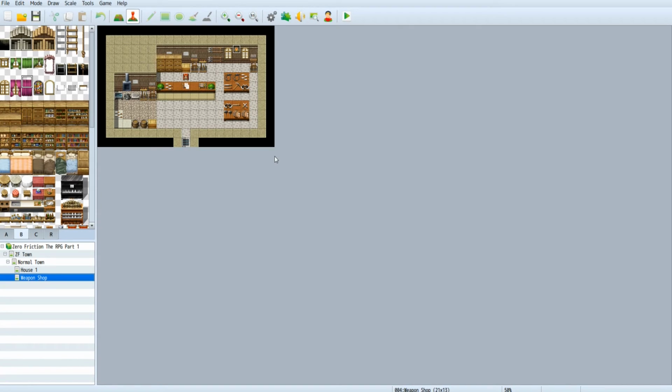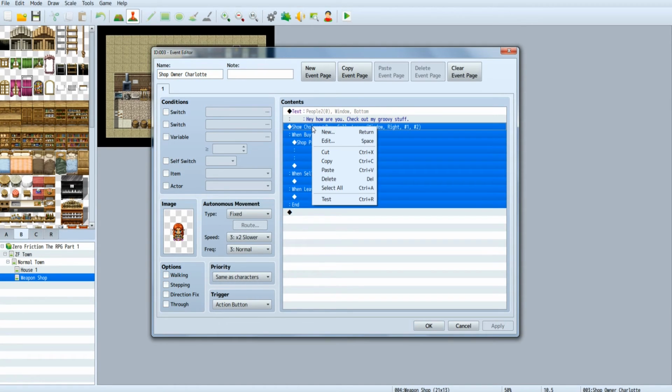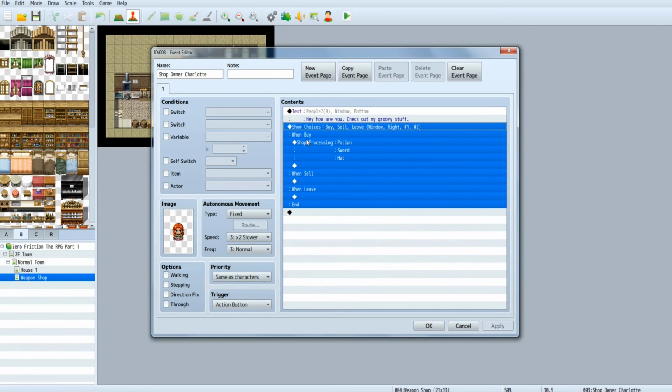You know what I'm thinking? I'm thinking that because, let's edit her. Let's edit this. I'm thinking the way the stock engine works, or the defaults, is that when you have that one box, let me show it to you.